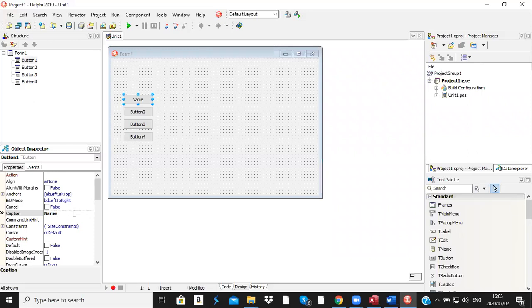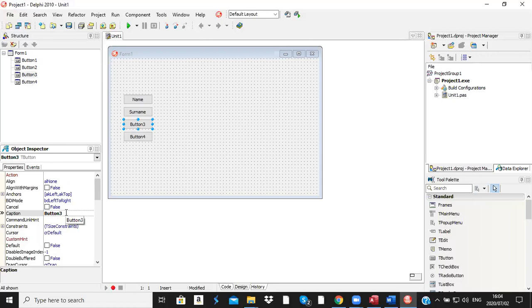Okay, even this one, I will change it. I will go to caption and make it surname. And then I will go to the third button now. Say age.